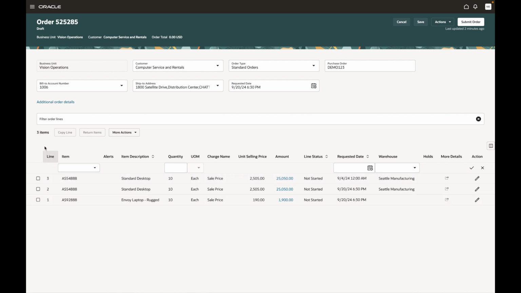One of the things that you will see here is that our lines do go in reverse order. So the first line I entered was on the bottom, and the last line I entered is on the top. The theory here is that the line that you're going to want to edit probably is one of the last couple that you've entered, not one that you've entered at the very beginning, especially if you're adding to this order throughout. And the one that you're going to want to validate, you also want that next line that once you entered it, you want to validate it. You'll see that right in that next line.